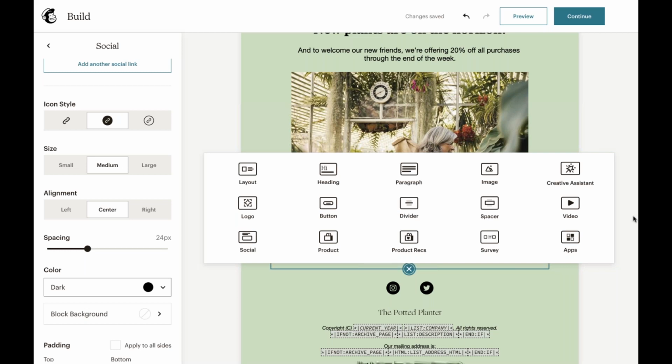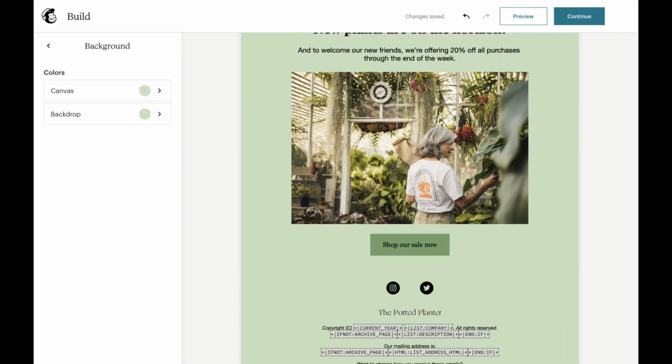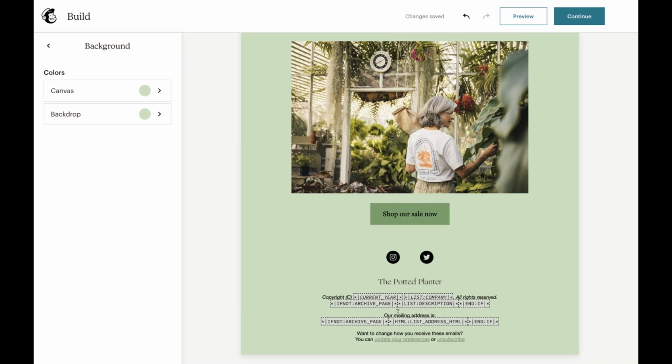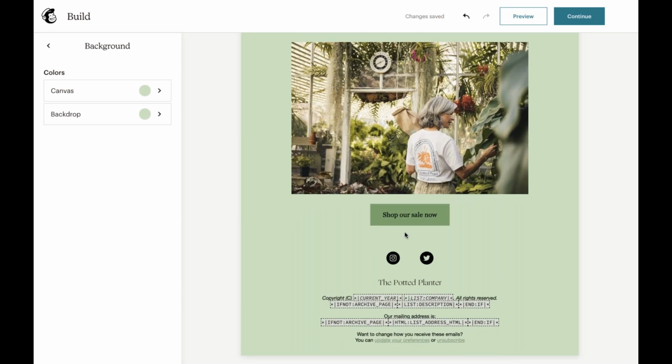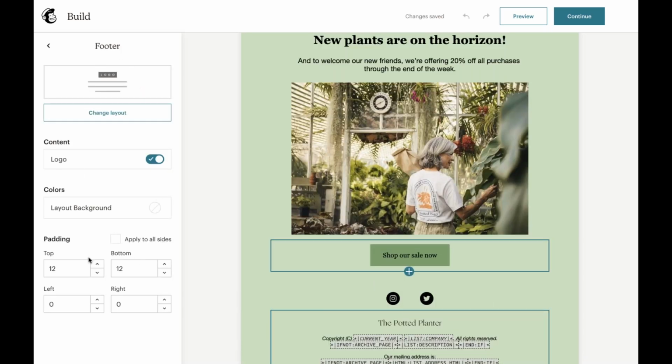Every Mailchimp template comes with footer content blocks at the bottom of the email. The footer block uses merge tags to pull in the required address and unsubscribe link, along with other content your recipients might find useful. The footer cannot be moved or removed, but you can make some changes to its content and appearance, as you see here in this left menu. As you add content to your email, we'll suggest ways to help you improve your message. If we find any issues like a broken link or merge tag, we're going to mark them with an exclamation point icon.